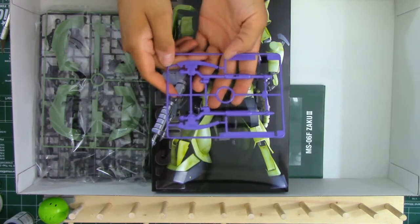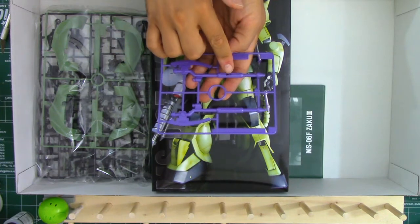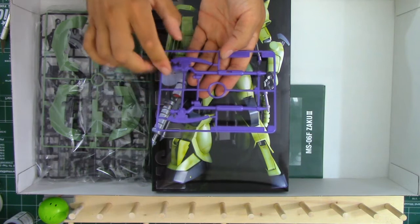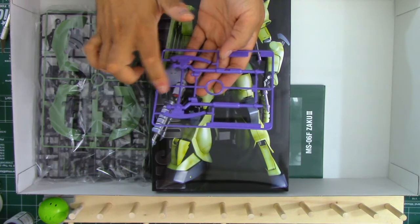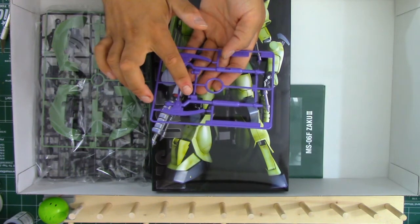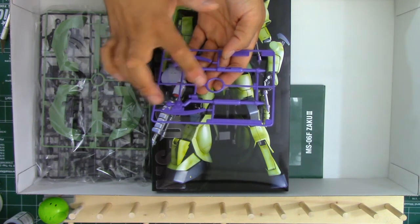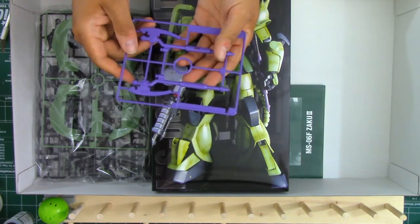God, I love purple. This is the Heat Hawk frame. I mentioned before there's a peg on a ball joint that sockets right into there and then gets clamshelled in between this. The blade itself is a separate part. We'll take a look at that later. And then there's the cord that just goes from here to here. Not really sure why. It's an exposed, fragile component that doesn't really... Why? But whatever, it is what it is.